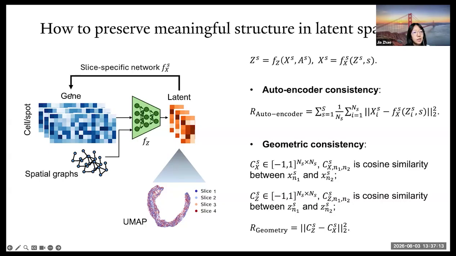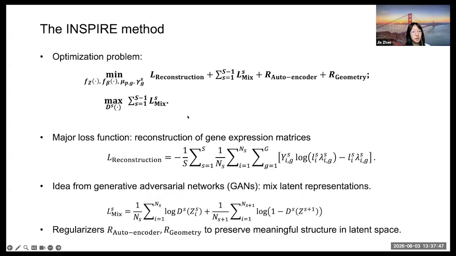You can imagine that using the raw data, we can calculate one cosine similarity matrix. And using the latent embedding, we can also calculate the cosine similarity matrix among each pair of cells or spots. Very intuitively, we want to compare those two similarity matrices and let them be very similar, so that any structures, especially the trajectories, are very well preserved in the latent embedding. With all those components together, we build it into a unified framework.